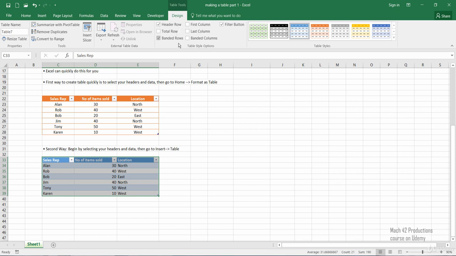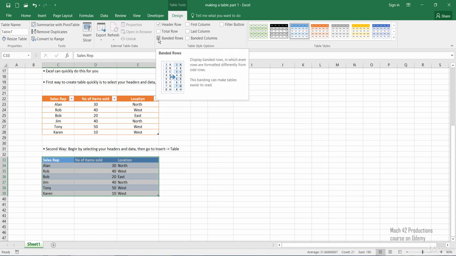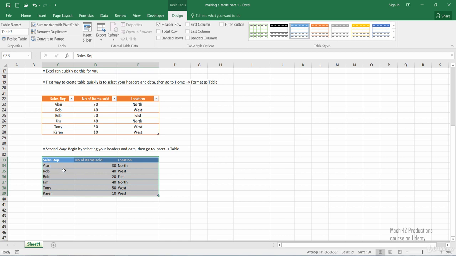So just to look at these bits here, table style options, you've got the following ticked: header row, banded rows, and the filter button. This is what it says on the tin. We've got a header row. We want banded rows. If you look at our style, you can see that we've got alternate rows in different colors. And we also want a filter. You can see that the filter has been applied to each column of our table. Now again, if you didn't want, for example, a filter, you would simply untick and the filter disappears. Similarly, if you didn't want banded rows, you could untick this. And as you can see, the alternate bands have gone.